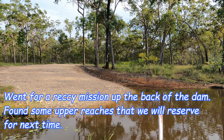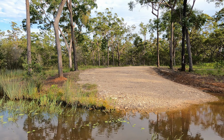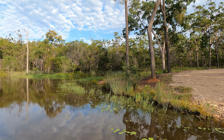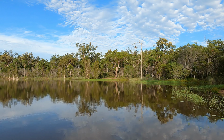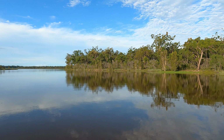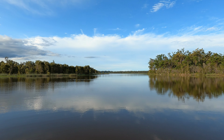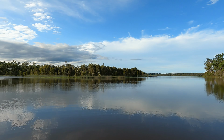Secret boat ramp. What do we call it? Lenthals. No, we called it secret ramp. Top secret ramp. We have it in GPS and we're not telling anybody where it is. What a lovely area though. It's really peaceful here in the arbor. This is what we found. It's the main river that feeds Lenthals, we think. This is just going to YouTube. Only a couple of thousand people on that. There's the entrance out there that we're pointing at. And it just goes on and on and on. It goes upstream. I don't think too many people get up here. I haven't seen anybody near it.